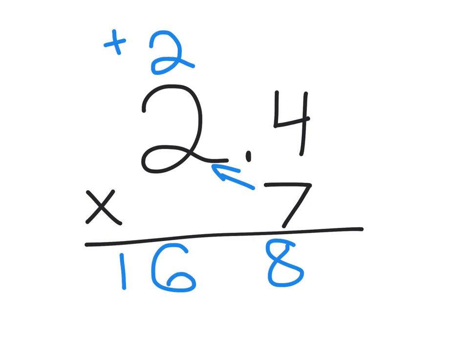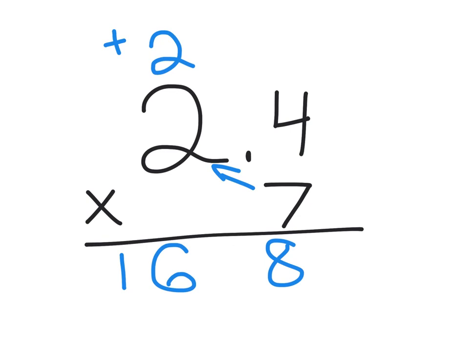Now I need to try and figure out where do I put my decimal. And I have a number of different places to put it. I could put the decimal here, here, here, or here. There's two different methods to figure this out. You can either do 7 times 2, which is 14, and put the decimal wherever it would make sense to be closest to 14.